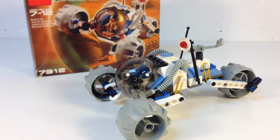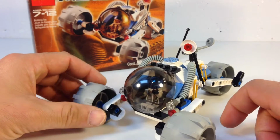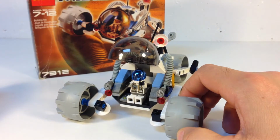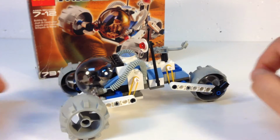This is kind of the non-deep space space theme we had in the time period after Star Wars was made. Star Wars Lego sets. This is from 2001. And it's the T3-Trike, set 7312, ages 7 to 12, just 99 pieces, and not to be confused with Data Circuit, it is a T3 because it has three wheels. It has one minifigure, which is Doc. There's Doc. We'll show them to you in more detail. But it's got kind of a suspension for riding around on the Mars surface, and it's a little Mars buggy.